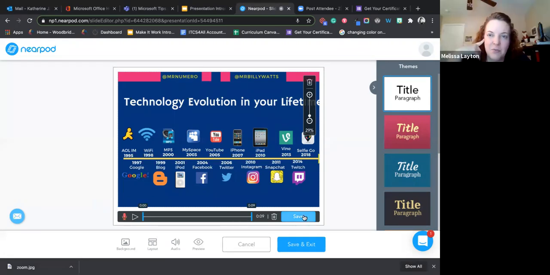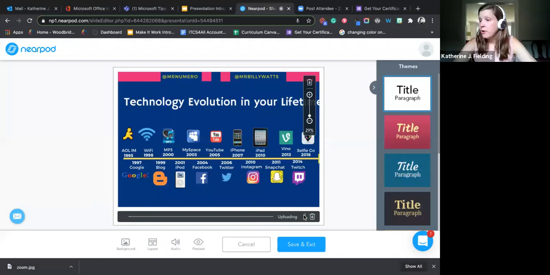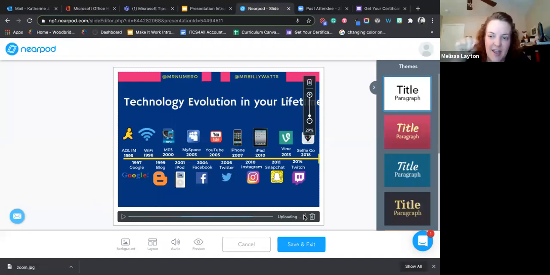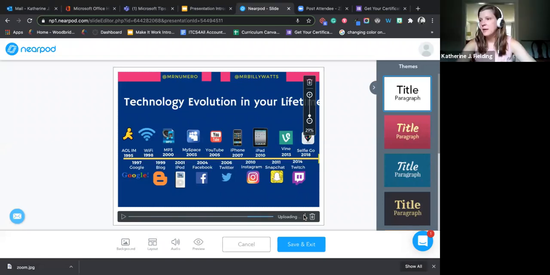Katie, after you record the audio, you just say save. Does the audio play by itself when they get to that slide, or do they have to push play? It has a play button. Okay. They press the play button. Okay. So it looks just like this on their screen, and they'll press the play button. Yeah. So it's very evident that there's audio at the bottom.